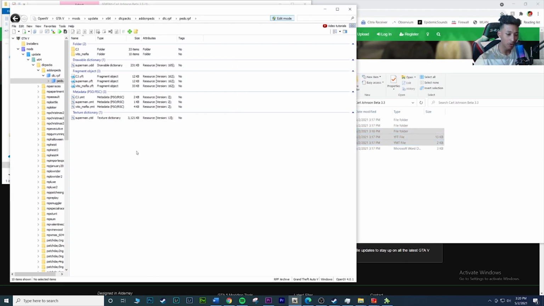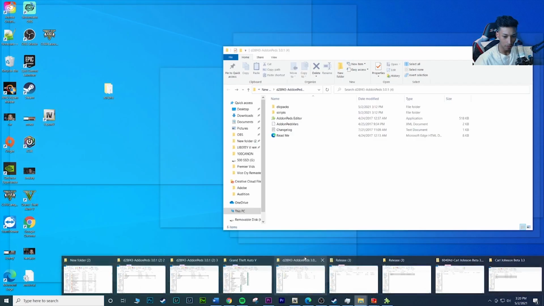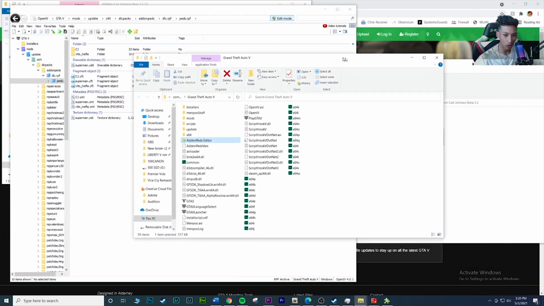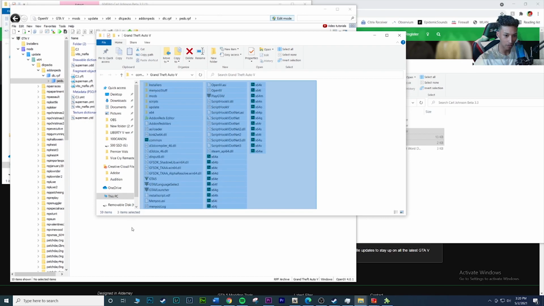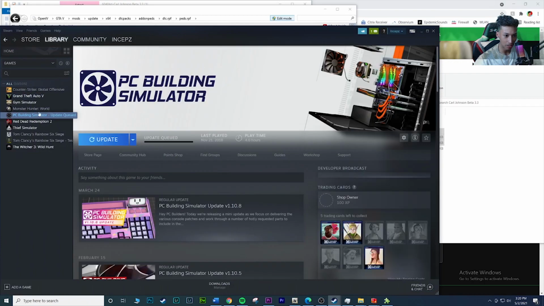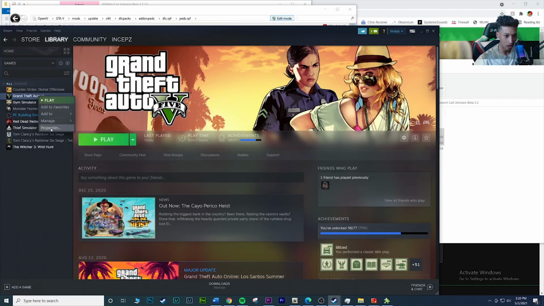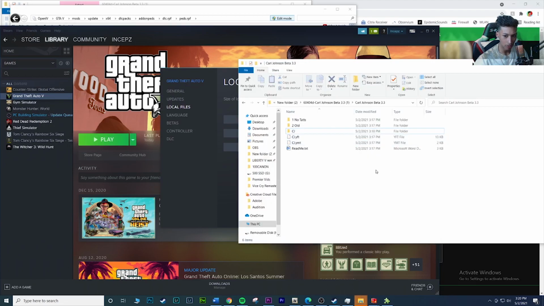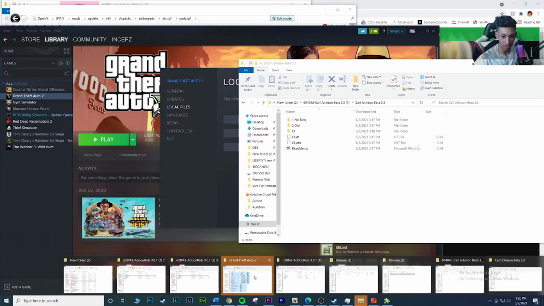That is installed. But before the AddonPeds menu can actually recognize it, you do need to do one more thing. So remember this little puzzle piece. I'm going to open up GTA 5 through Steam. For some reason I can't open it through OpenIV, but if you open up the location of your game, if you are on Steam, go to your library, click on GTA 5, right click, then hit properties and then browse. It should bring up the location of your GTA 5. So it'll bring up pretty much this menu that I have right here. There you go. All right.